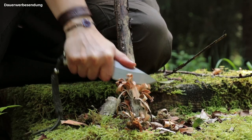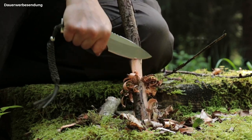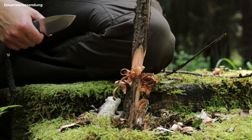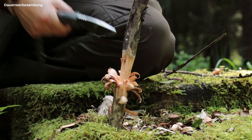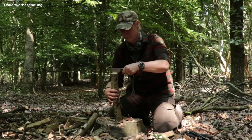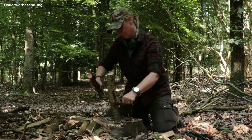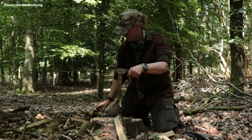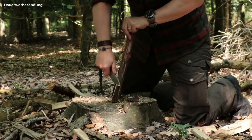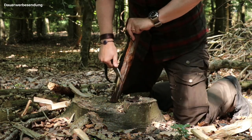The Raptor S is fun to use, especially for finer work such as making feather sticks. The knife is very easy to handle and has an extremely sharp blade, like the other two sizes. Chopping is easily possible with this little beast. I was very curious to see how the Raptor S would perform while batoning, and what can I say — it went through the wood with astonishing ease. This exercise and the result convinced me. I have to admit I had so much fun using the knife that I could hardly stop testing.